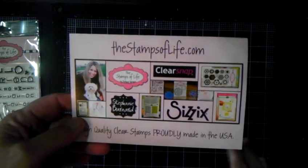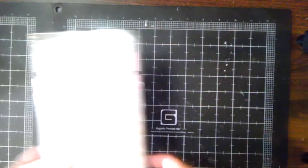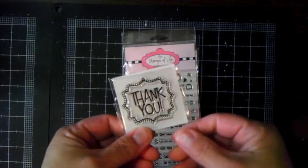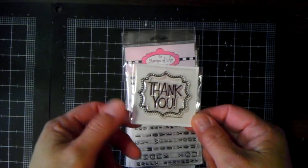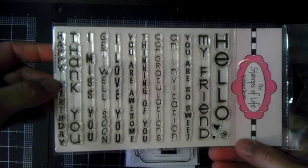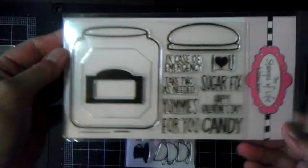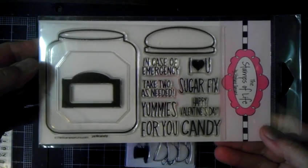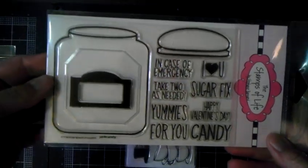Her booth was really, really fun. It was pink and lots of pink lights and just very busy. A lot of people were so excited to be there and meet her. She had so many wonderful stamp sets. As a thank you, they passed out coupons while we were waiting in line. And if you came and made a purchase, you got a free stamp. Again, she had so many wonderful stamp sets to choose from. So I picked up this because I didn't have any sentiments like these. And this one I just loved. Her booth was filled with so many examples of how to use each of these stamp sets. I took some pictures of cards, and gosh, I wish I could show you.